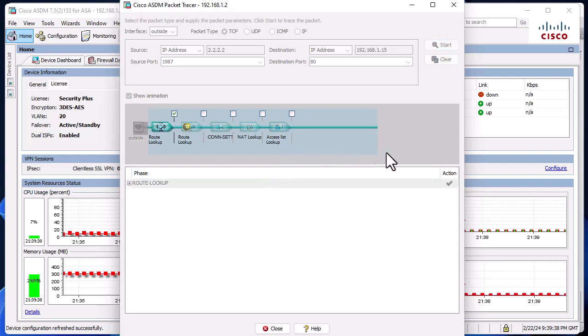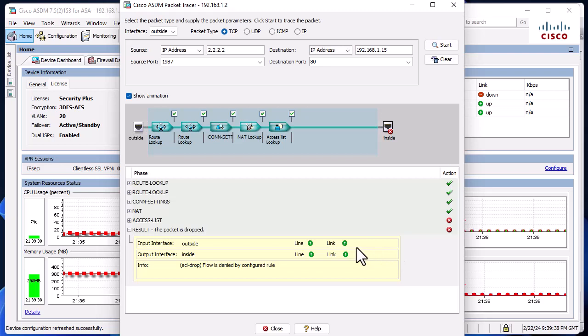and once again you can see the different steps, and as I told you, it will be blocked because there is an access list that blocks that. You can see here the result, the packet is dropped, and the info says flow is denied by configured rule because there is an access list that denies everything from the outside to the inside.